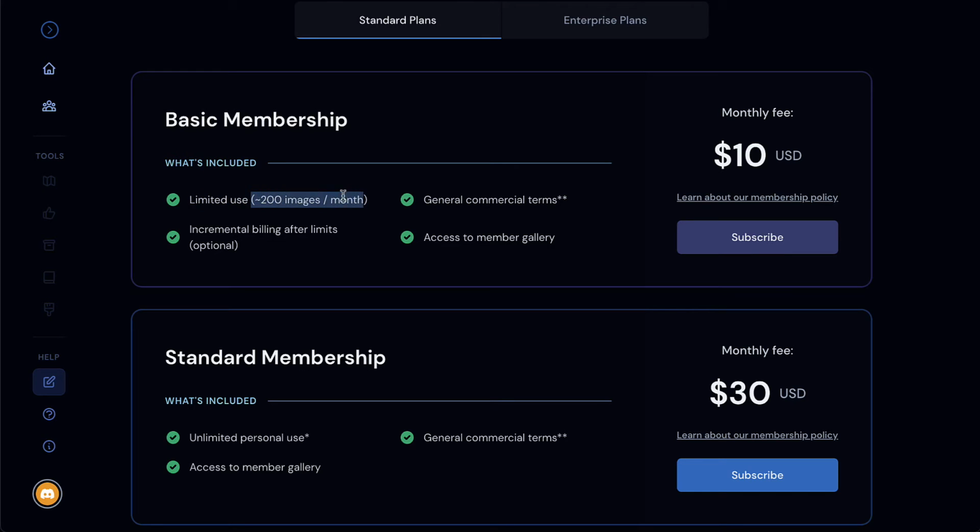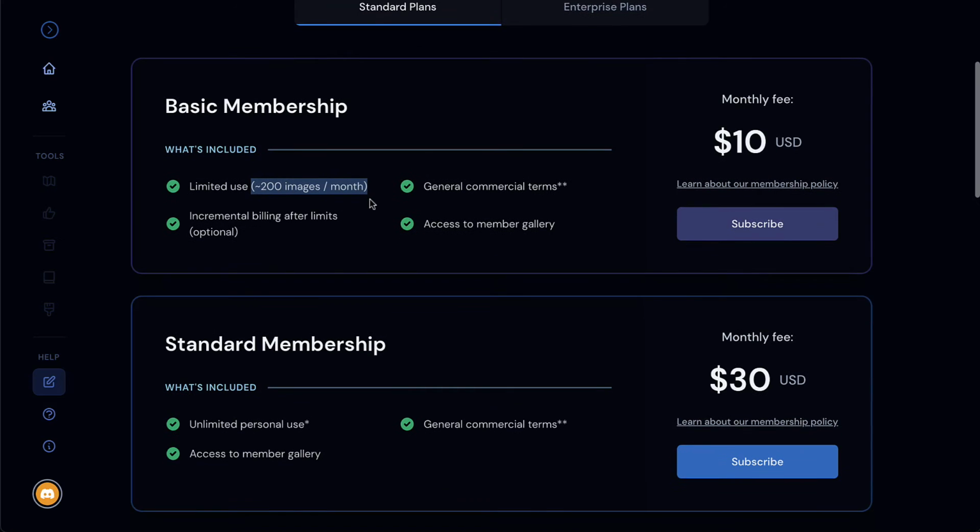create about 200 images a month, which is plenty, which is usually a lot depending on your usage. And then they have the standard membership at $30 a month, which lets you create unlimited images.